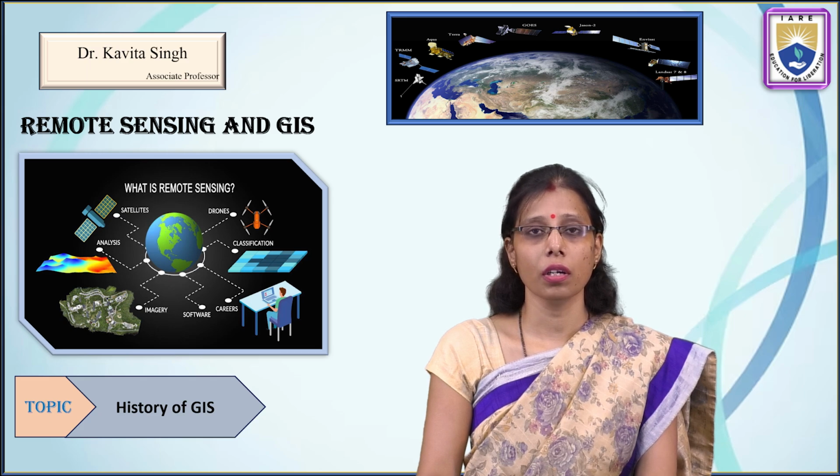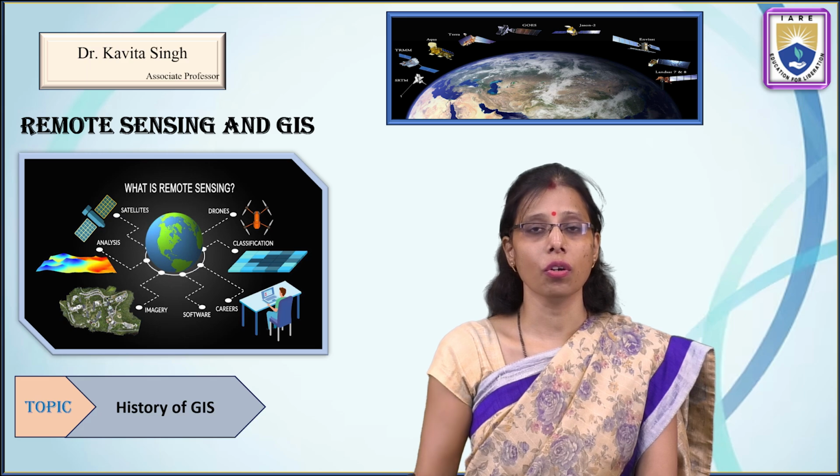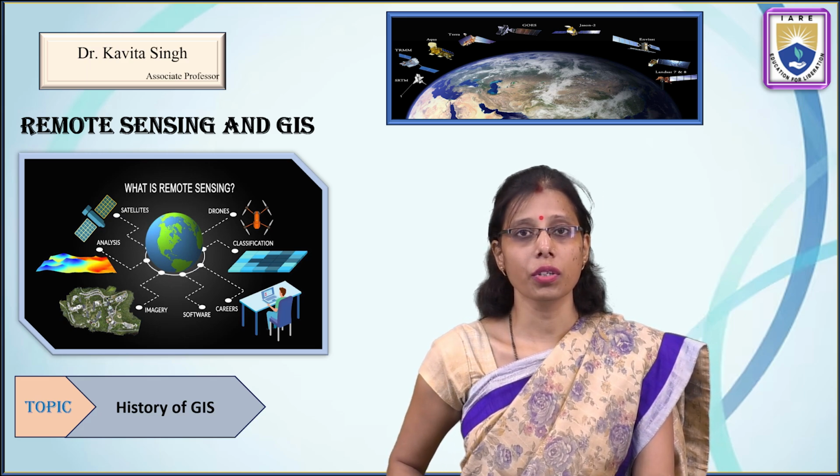In the previous lectures related to GIS, we studied the introduction to GIS: what is GIS, what is the definition of GIS, what GIS does, what the different applications of GIS are, why GIS is useful, and how it is helpful to the users. Today we are going to discuss the history of GIS: where it came from, when it started, what the current situation is, and what the future of GIS will be.